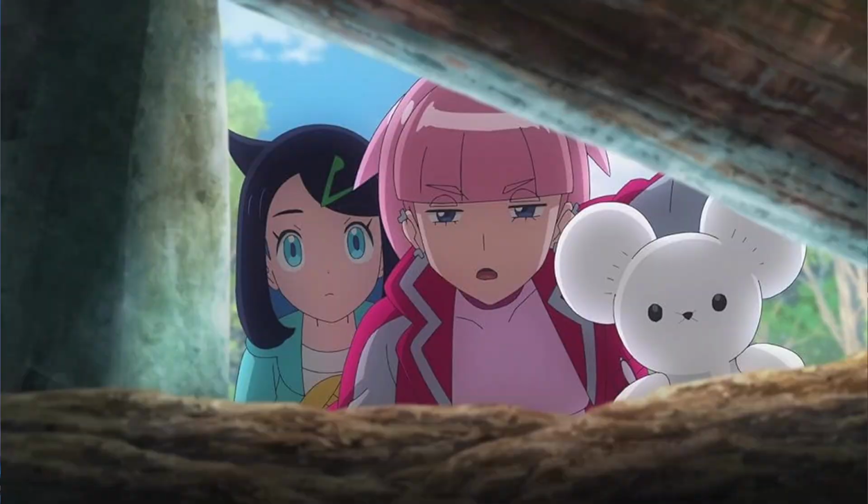Tandemaus, and like one of them, and so not the pair. And Molly's like, oh, this is a Tandemaus. Its pair is missing. We need to help it find it. So they do. They help it find it. And it turns out it doesn't just have a pair.